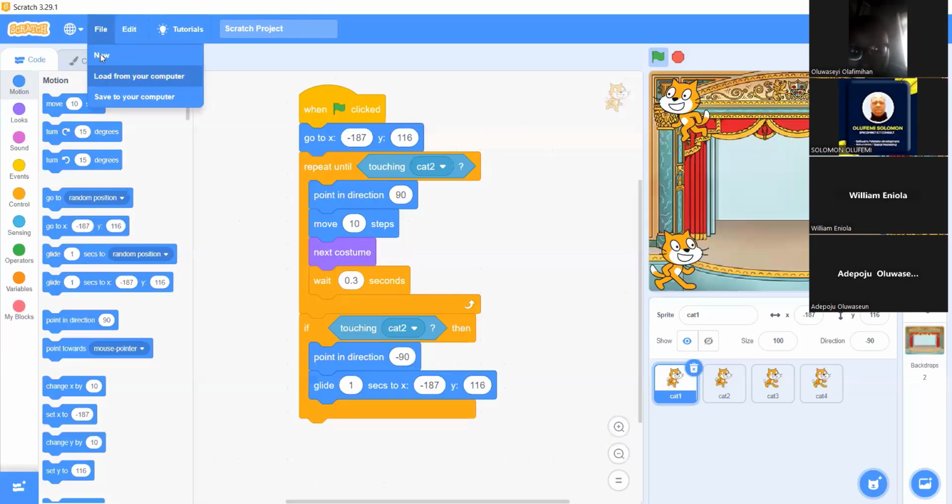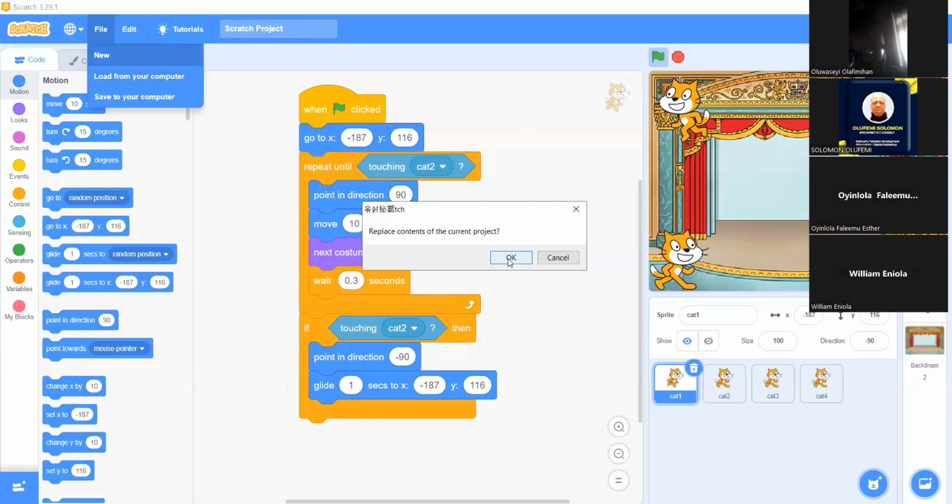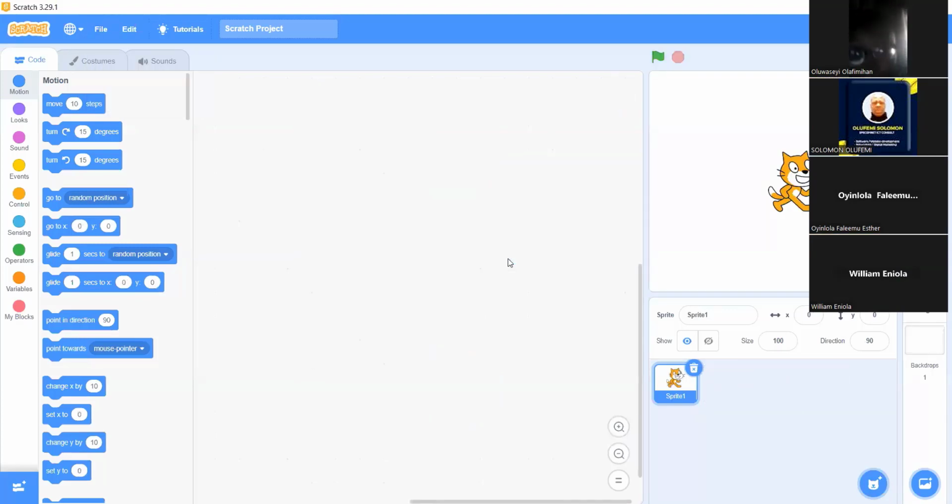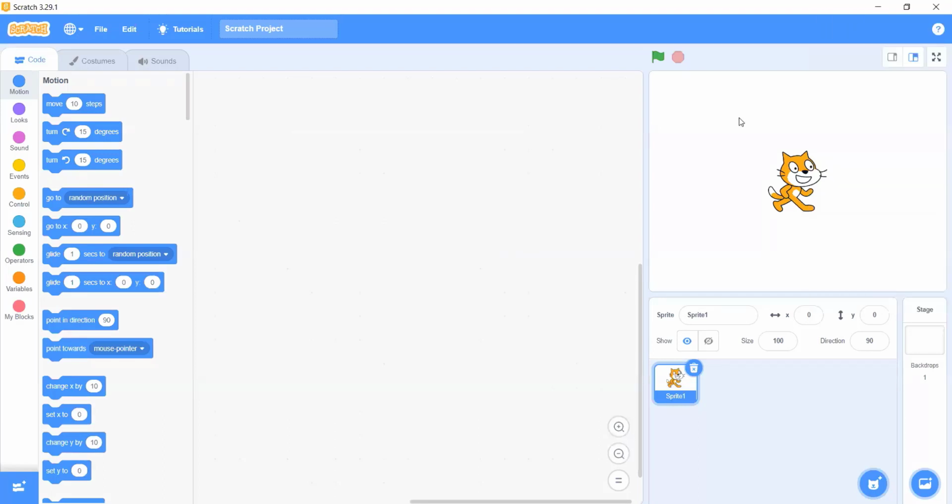I will open a new project. So this is how the Scratch interface actually looks. I said before that we can turn off our camera just to minimize data.